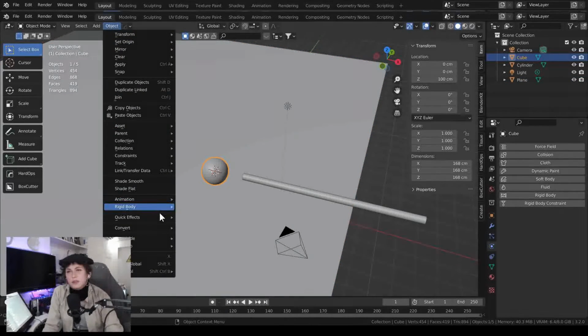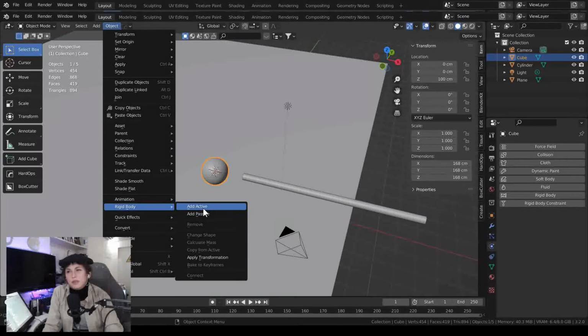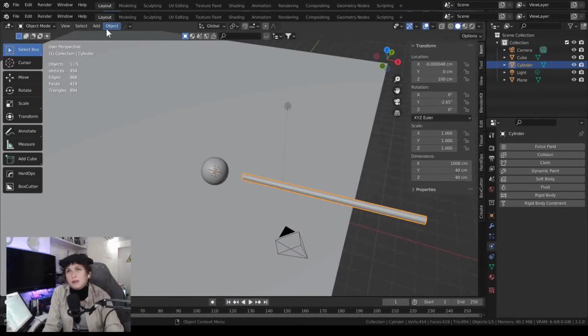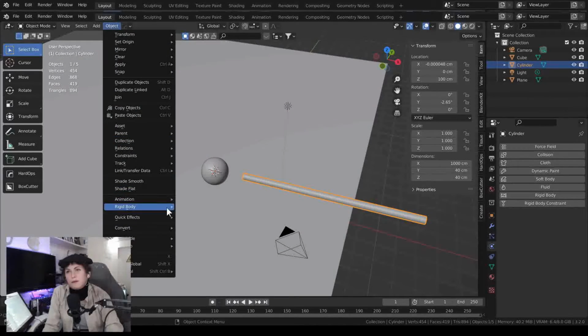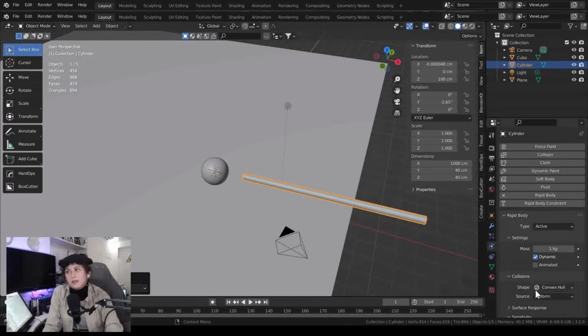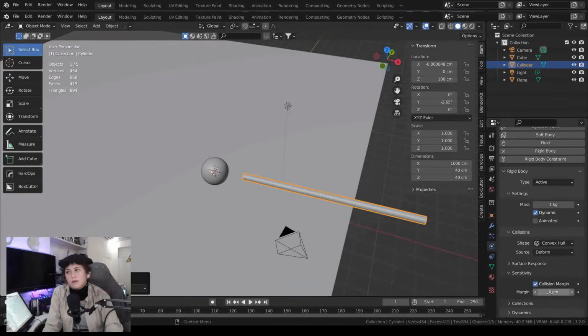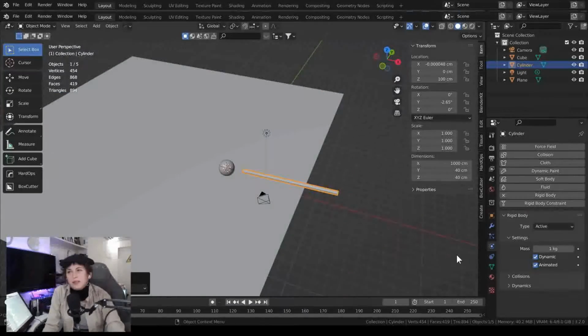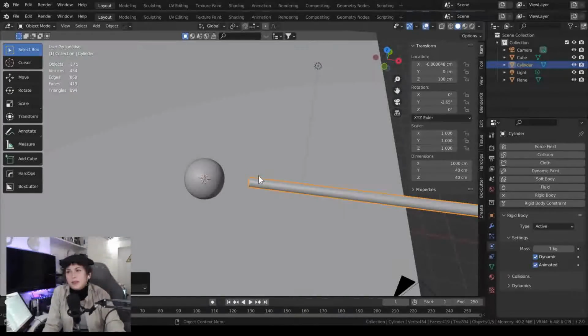Let's make this one rigid body active. Let's make it 0 collision. This one also rigid body active, 0 and animated.